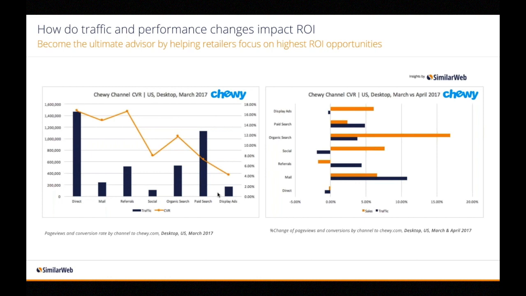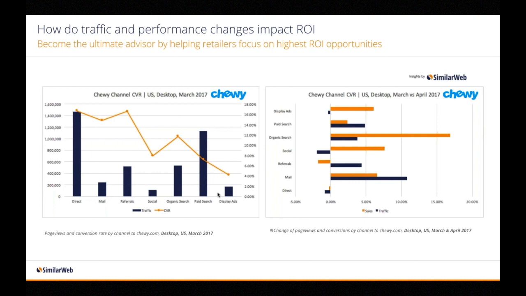But the challenge here is we're looking at one moment in time on the left-hand side. And I would imagine Chewy is a pretty big website, but if we looked at this for March, and then if we looked at it for April, just kind of side by side, we wouldn't notice that many differences. It wouldn't really jump out the page at us and tell us what to do. And what really makes this kind of data useful and actionable is looking at that relative change and shift in strategies. So on the right-hand side, we're showing you exactly that.